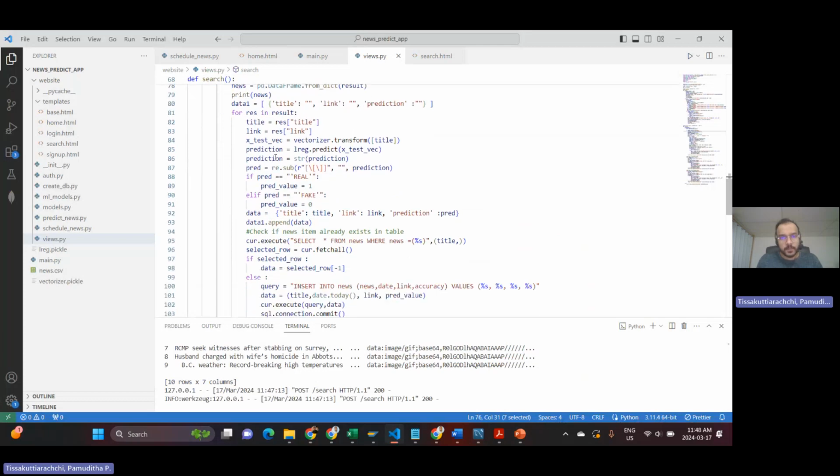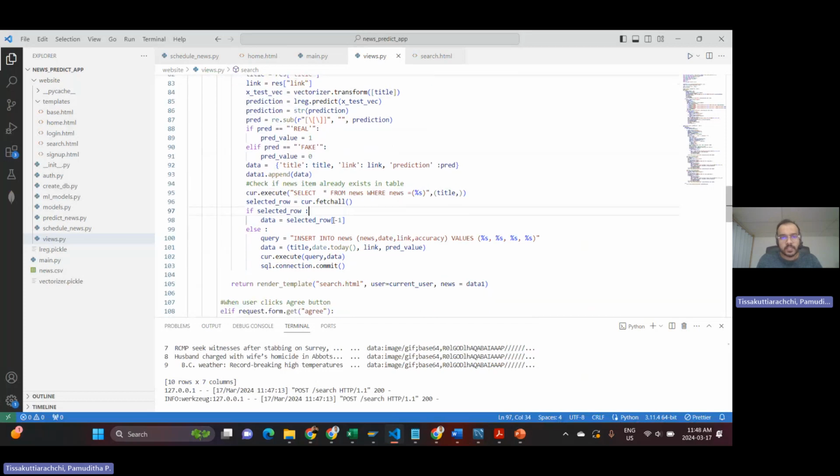After that, I use the pickle file for prediction, and after prediction, I write a select query to check whether that news item already exists in the table. If it does not exist, I insert that news item into the news table in my MySQL database.